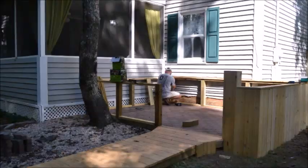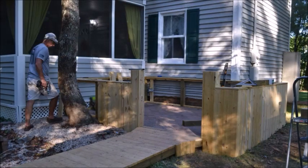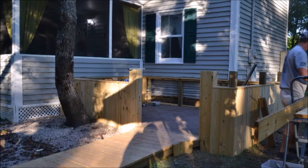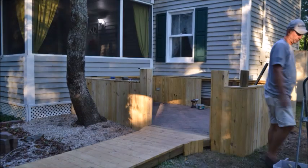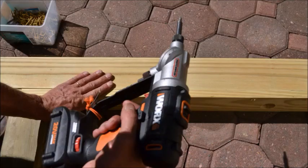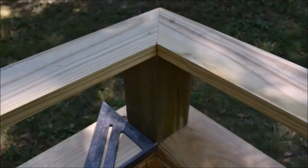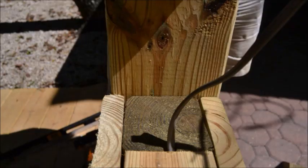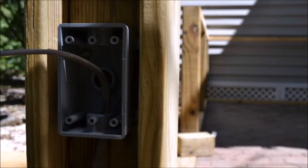You're going to see us drilling the holes — I say 'us,' but really it was all him. Here's the box that he built for these lights. See how he drilled those holes in, then puts the board up, drills the holes, and drops the lights down in. These lights are outdoor lights, so they are waterproof and made to be outdoors — indoor-outdoor lights — so they'll last and we don't have to worry about that.